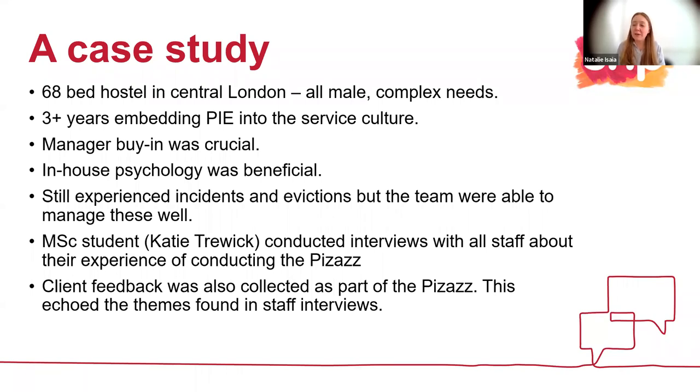Some of the things that I did within those 3 years to achieve this: we implemented regular reflective practice. And again, the benefit of having me in-house was that we ended up doing that fortnightly rather than monthly, which I think is the industry standard for many services. We did complex case discussions in addition to reflective practice. So every other week, we would sit down for a whole hour and talk about one resident and think about their history, just hypothesizing about why they might be stuck, or why there might have been an incident, and what to do to move past that from a psychological trauma-informed perspective. So again, holding our ideas lightly, but generating new ideas and new approaches to unstick people and the team in terms of how we're working with people.